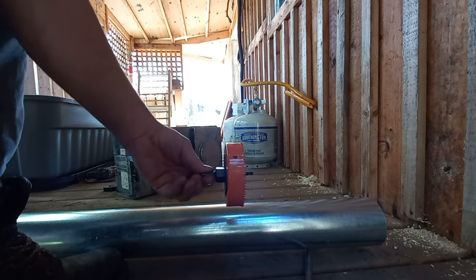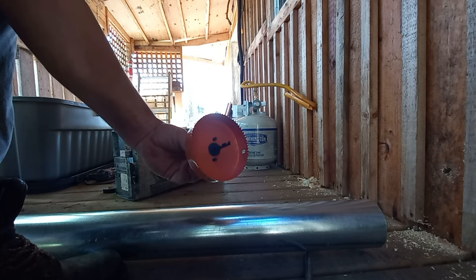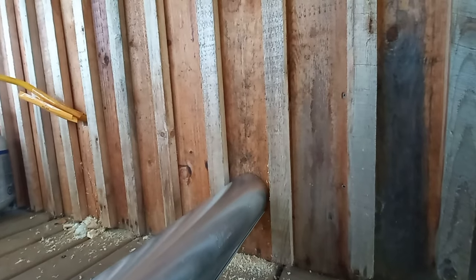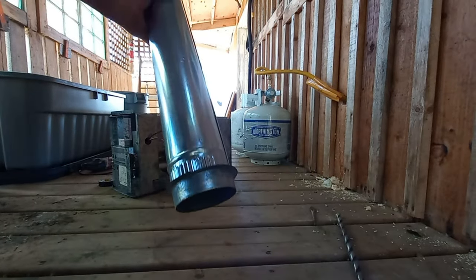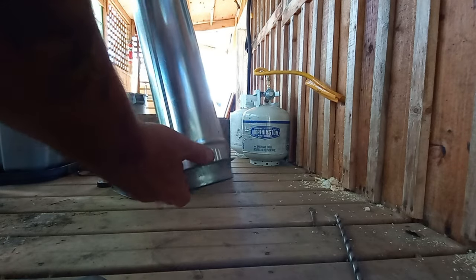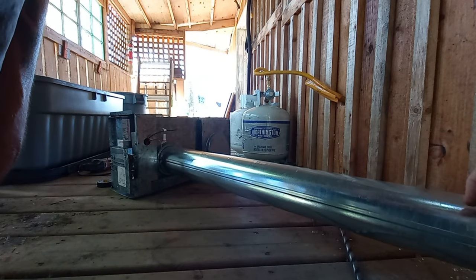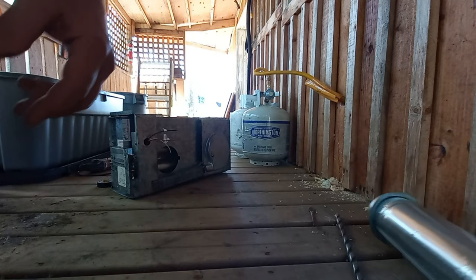Okay, I got the fitting here, 4-inch fitting, hole cutter. And we got the 4-inch pipe. It's going to go right through, fits just right. And then on the other end of the pipe here, the stove came with this fitting. So it just slides onto the concave of the pipe. And then that's going to go right into the stove itself. So it should work. Let's carry on with hole cutting.